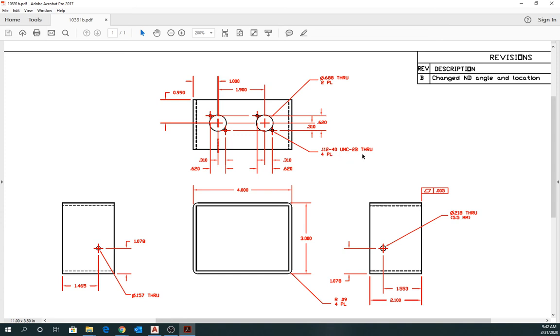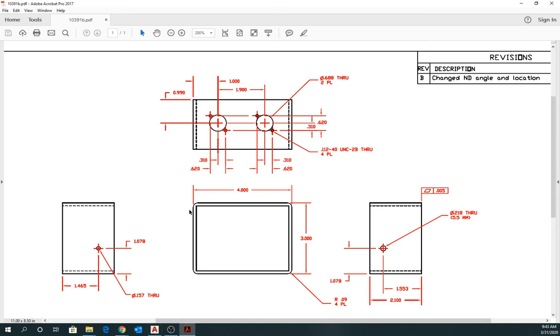UNC-2B is the type of thread. Through hole is saying it's threaded completely through. Again, the thickness of the through hole is only 0.125 inches thick. And then the 4PL is saying it's being done in 4 places, 1, 2, 3, and 4.